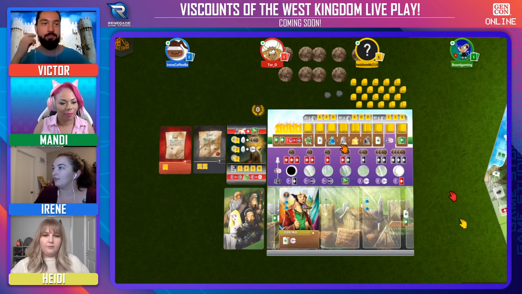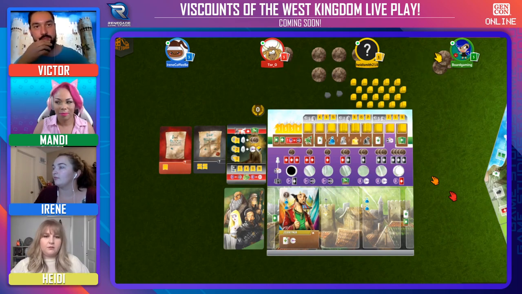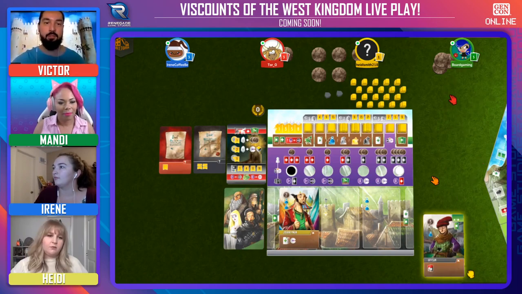Sure. So I do want to pay for him. Let me see what he is. Ooh, he's a little expensive. He's three, but I think he'll be worth it. So I will pay. Should have just taken one before. I'll pay three silver to be able to grab him. I'll put that away in one second. I got you. Thank you.